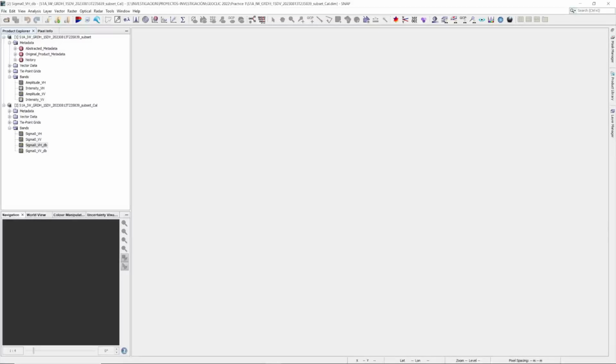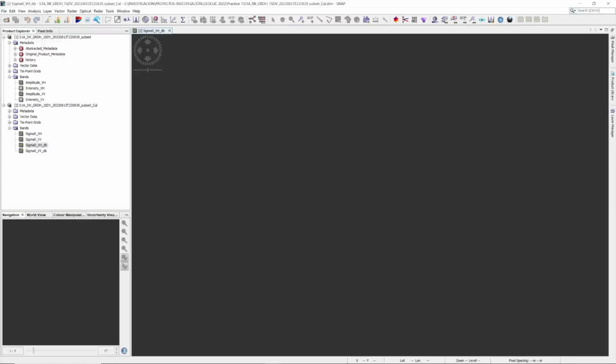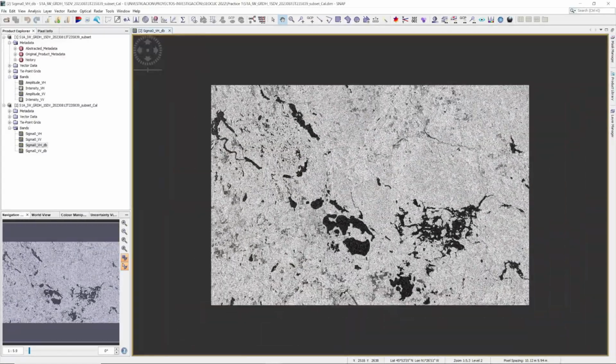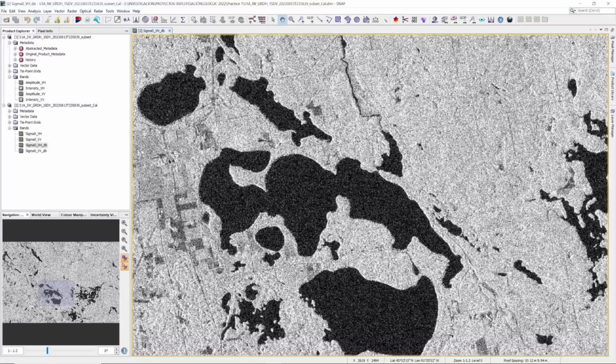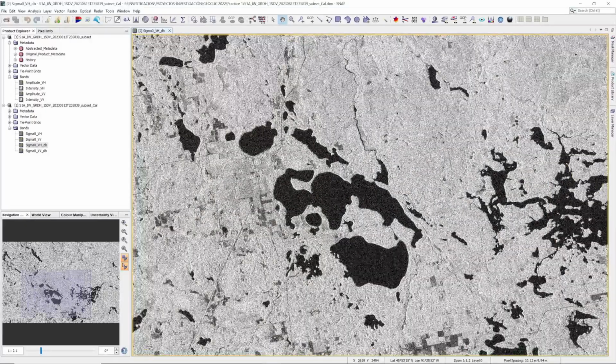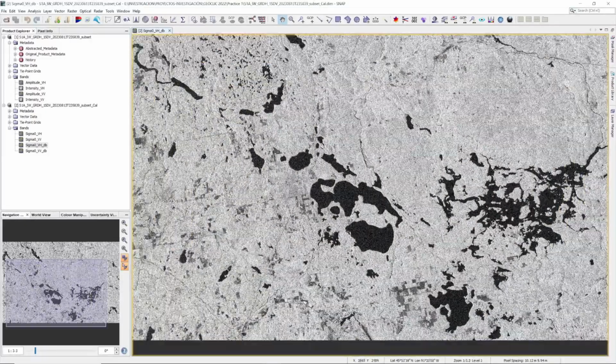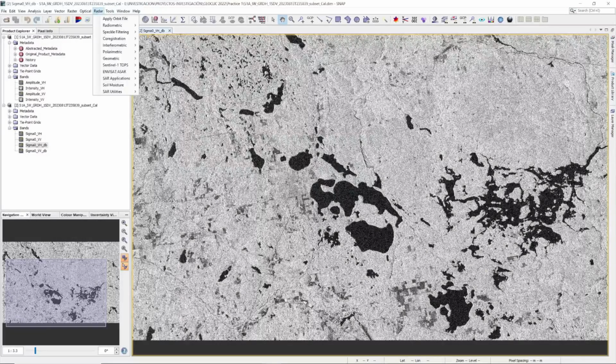Let's move on to the next process that needs to be done. Since the decibel images have a certain amount of speckle noise, salt and pepper noise, we need to filter that noise out. We are going to do this with the option Radar, Speckle Filtering, Single Product Speckle Filter.